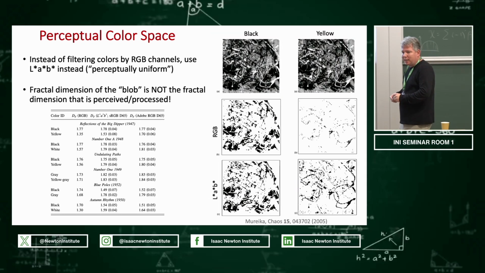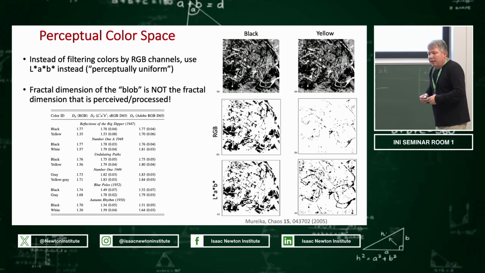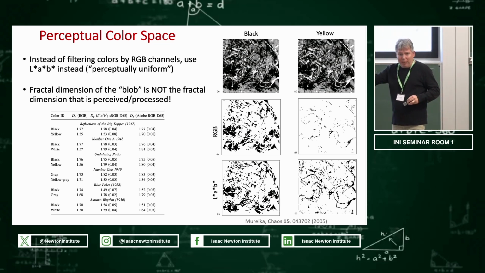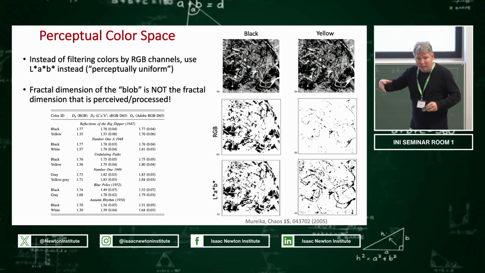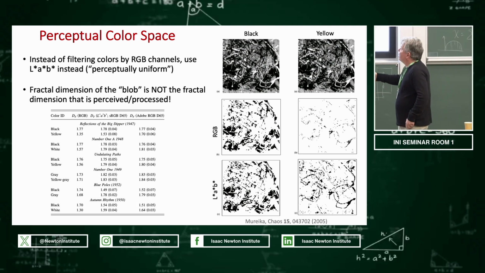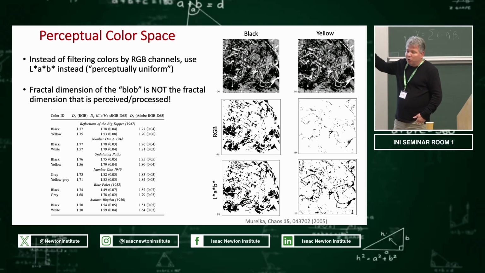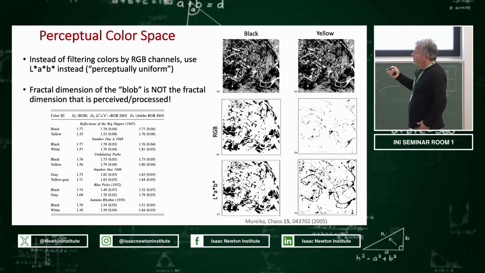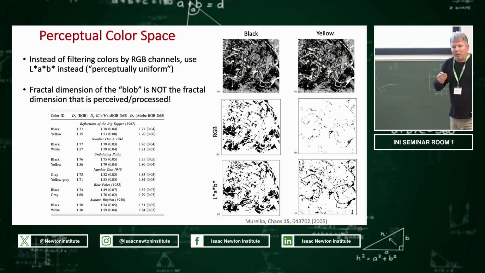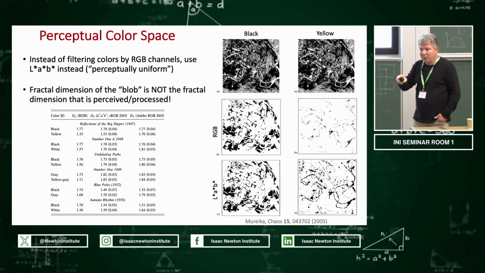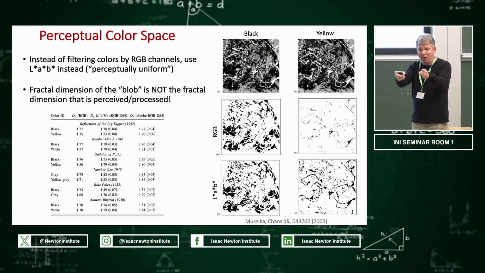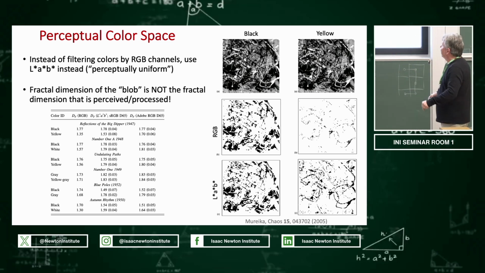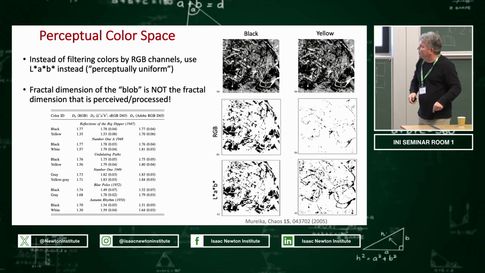Okay, well, one of the things I did in the years that followed is I said, well, back to this idea that maybe the people looking at the painting have something to do with what they're seeing and not just the pattern on the paint. So instead of using an RGB color scheme to filter out the patterns, I used what's called the LAB system, which is a perceptually uniform system, because in RGB, the distance this far in the red is not perceptually the same as the distance that far in the yellow, okay? Or, sorry, there's no yellow in there, in the different colors, right?